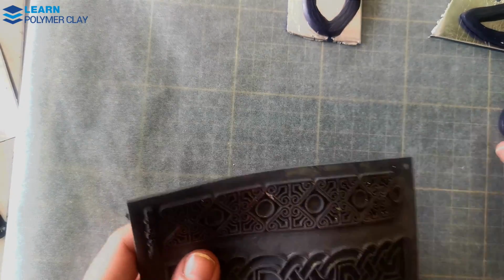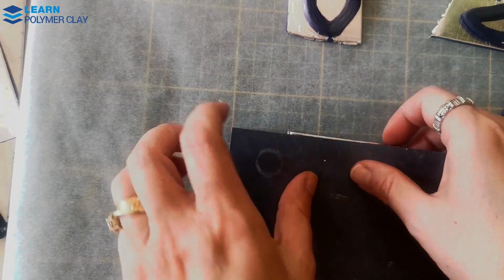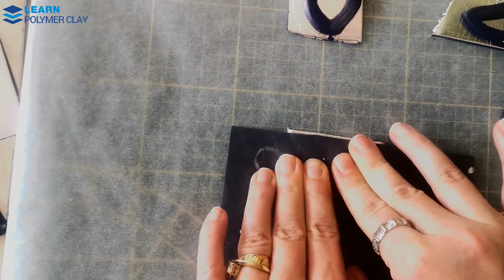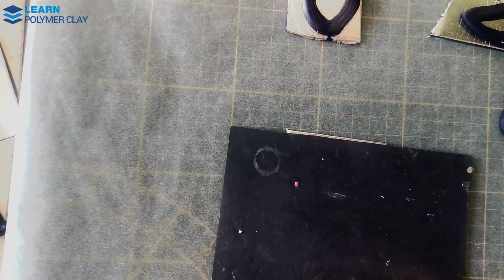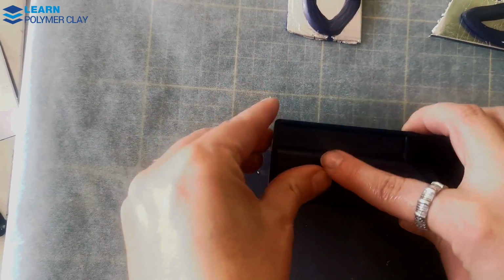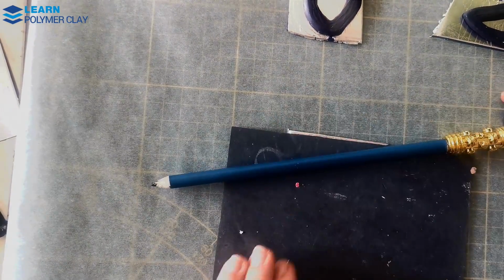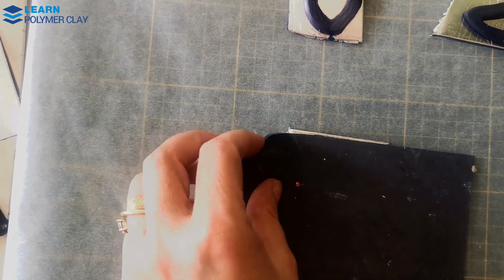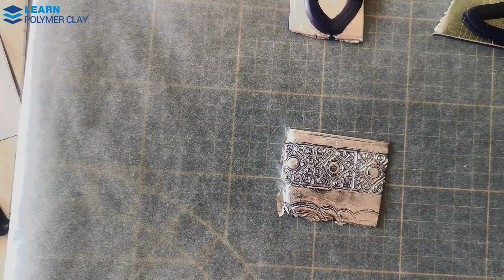And I'm using my hands, my fingers, to press the texture into the clay. You can use an acrylic block, you can use the roller, but it is very important to get a very nice and well-defined texture. And then you will just have to use a sharp, rigid blade and shave off some of the clay decorated with a silver leaf.